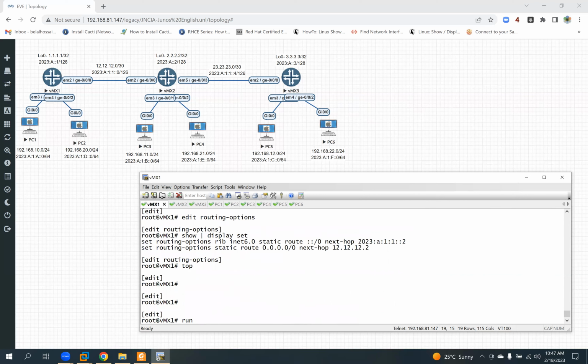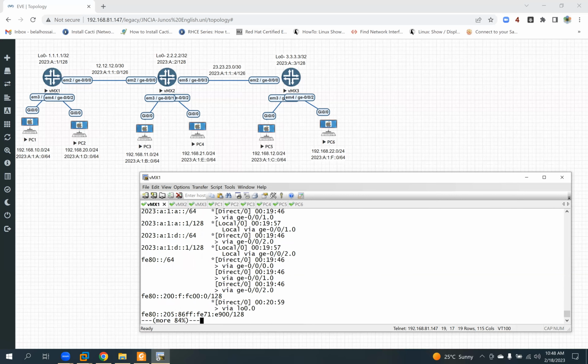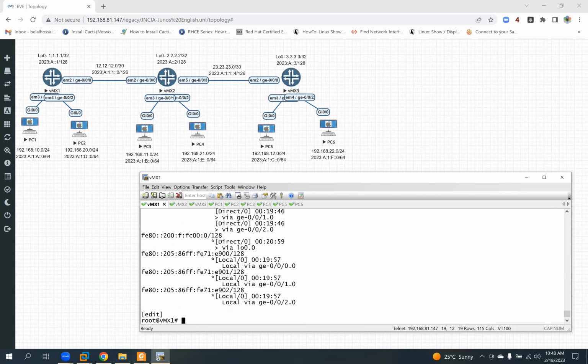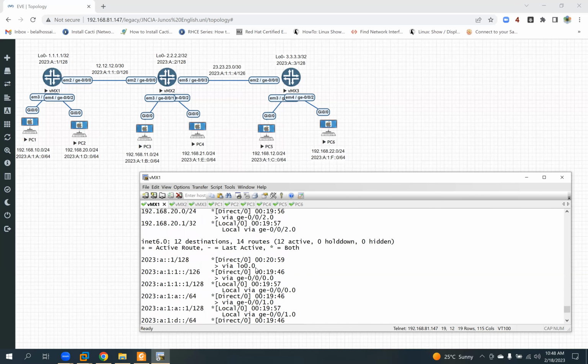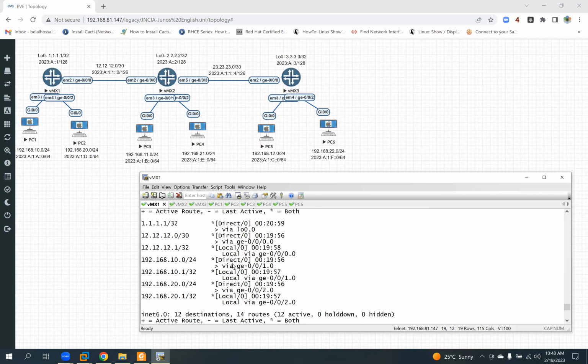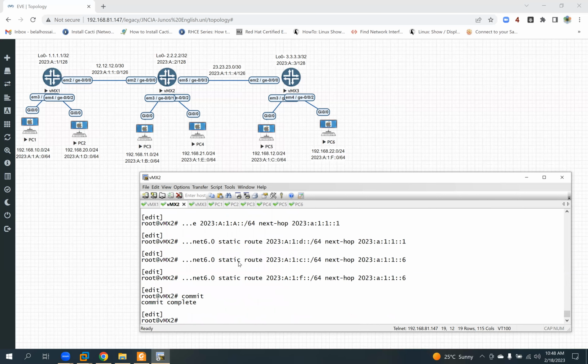Then check this one. What is the problem? Run show route. 10 and 20, and then run show route.